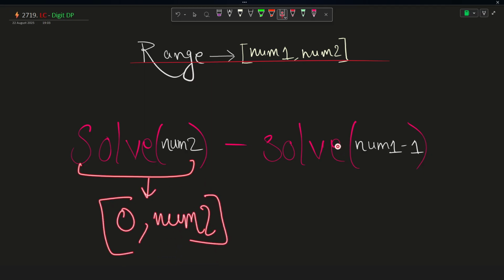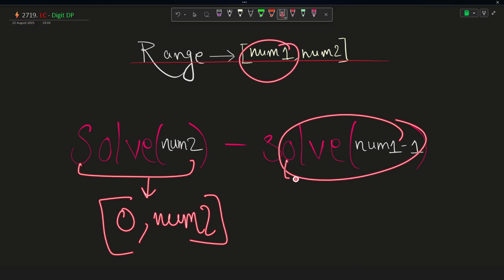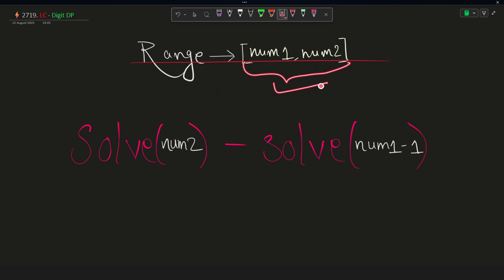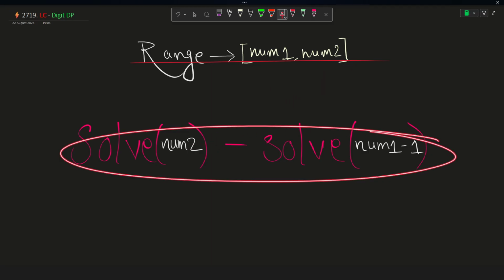The same thing we will do for one less than the leftmost part. After calculating both of them and subtracting, it will give us the total number of good integers present in this range, which is what we want. So that's why we apply this prefix sum analogy here.